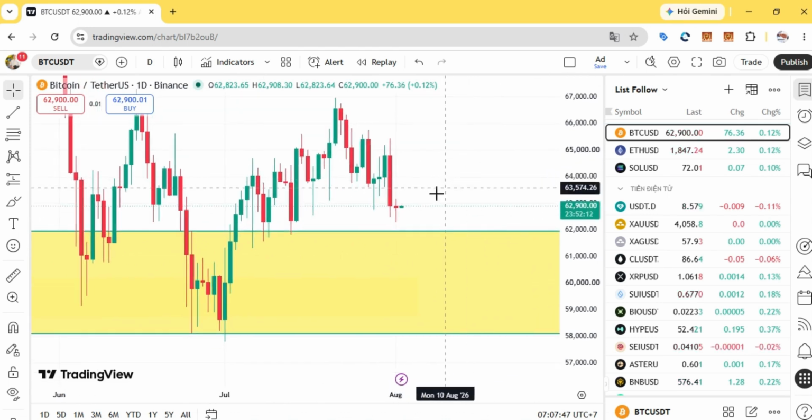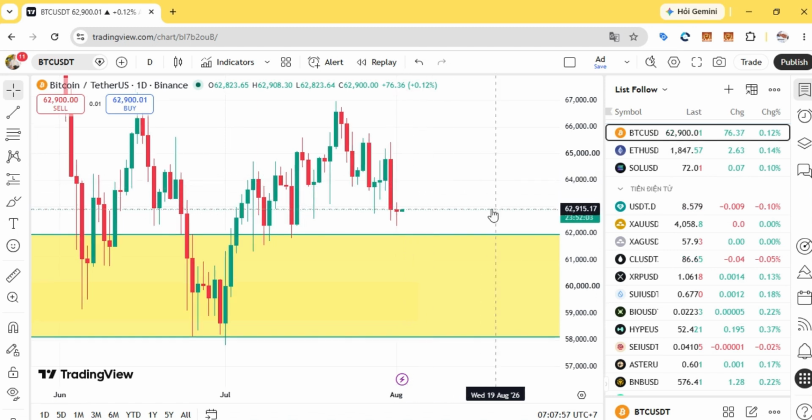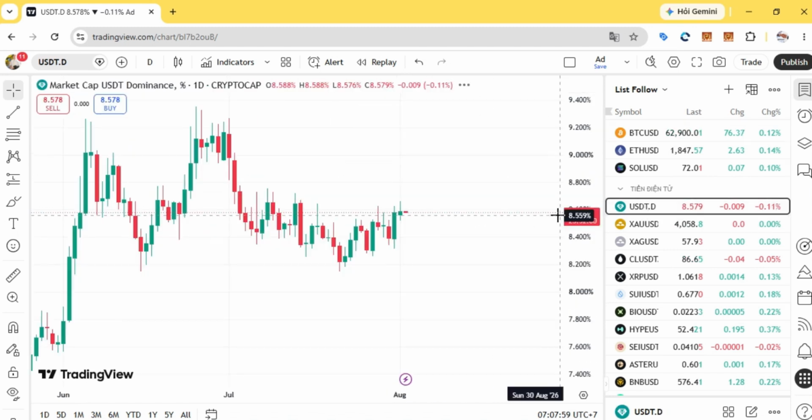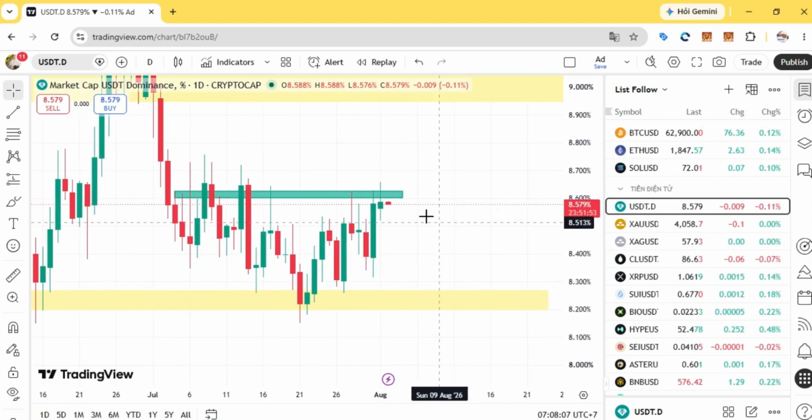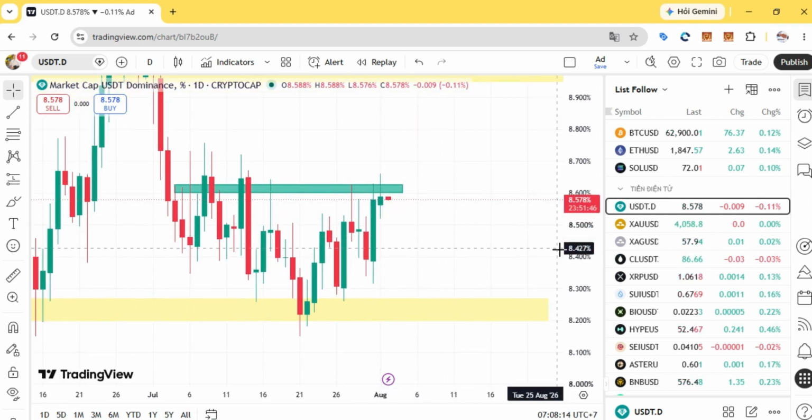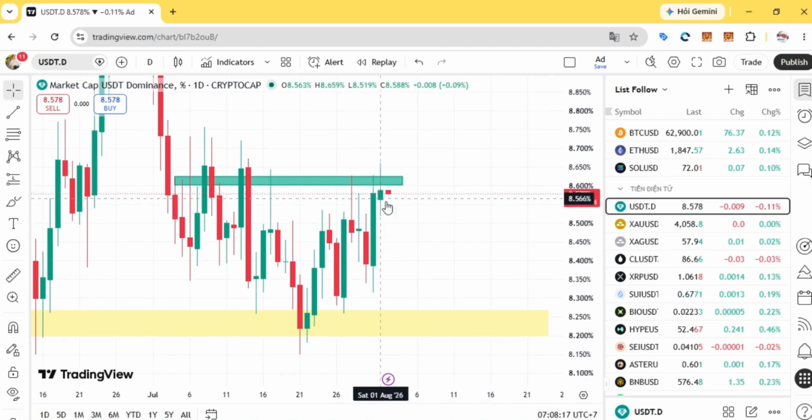A candle like this is a type of doji that signals a trend reversal. However, there is still no sign confirming that BTC is likely to go up. Do you understand? At the same time, let's take a look at USDTD to see how it's doing. Looking at USDTD, we can see that it has moved up to the resistance zone at 8.6, and today it still closed with a green candle. With this green candle, the candle body is quite small, right? It touched the resistance line and the price reacted by dropping down quite deeply.